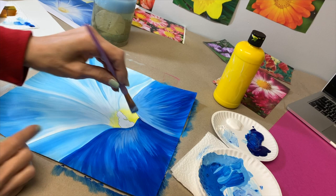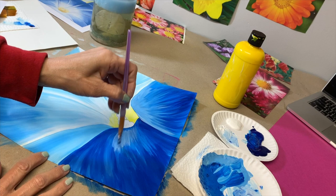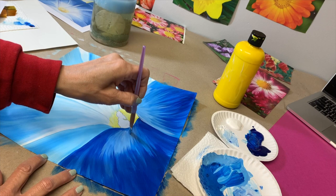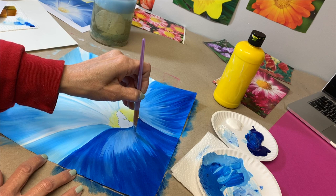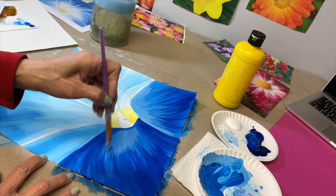Putting that down first, and I'm pushing down and then lifting up on my brush to get kind of a fuzzy edge. It's creating lines just for highlights, and I lift up on my brush as I do it. See, I'm touching the heel and then the toe and then lifting up and working in the direction that the petal should be curving in.